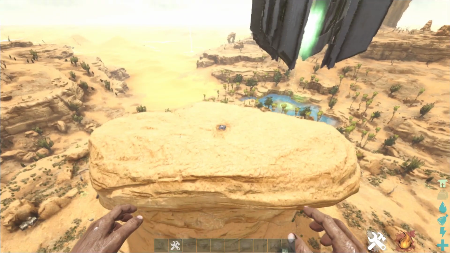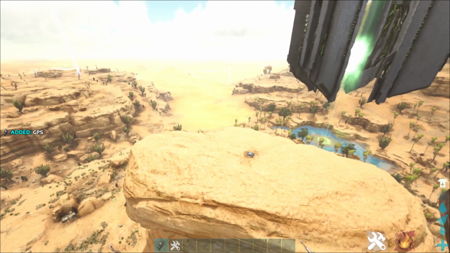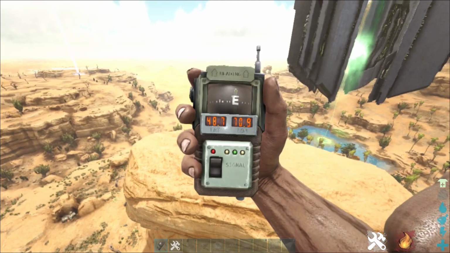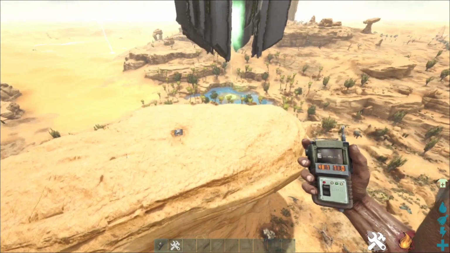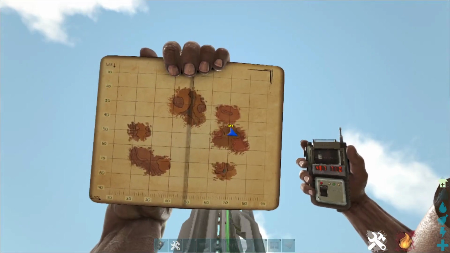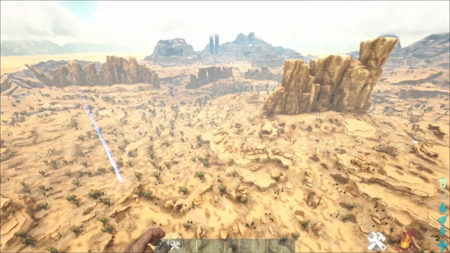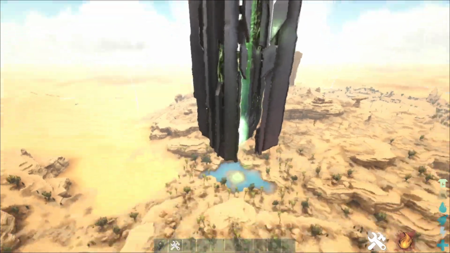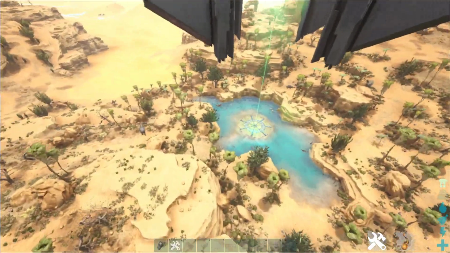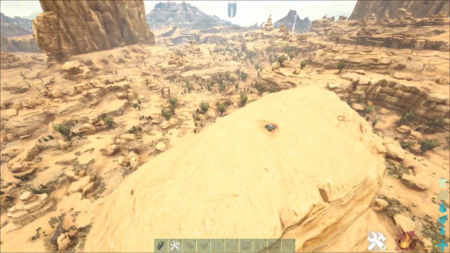So the next base location is located basically right beside the green orb. The coordinates are 48.7, 70.9. Show you the map here. So pretty much if you just fly to the green orb here, you'll see this bit. Yeah. And that's the base location on top of here.